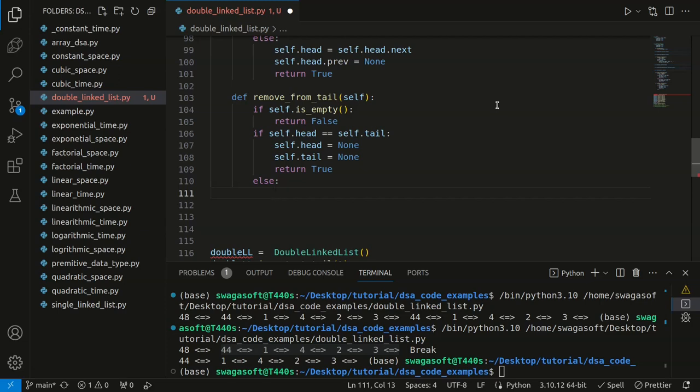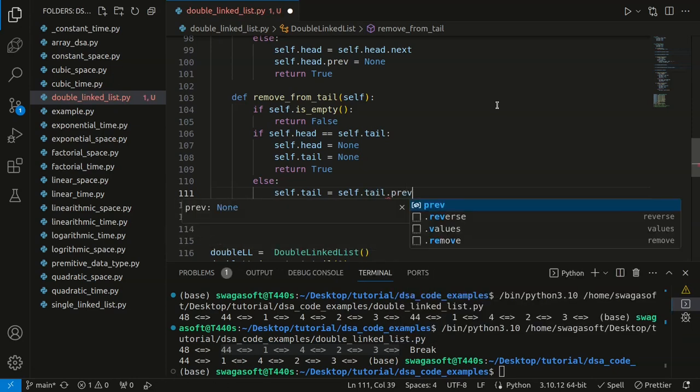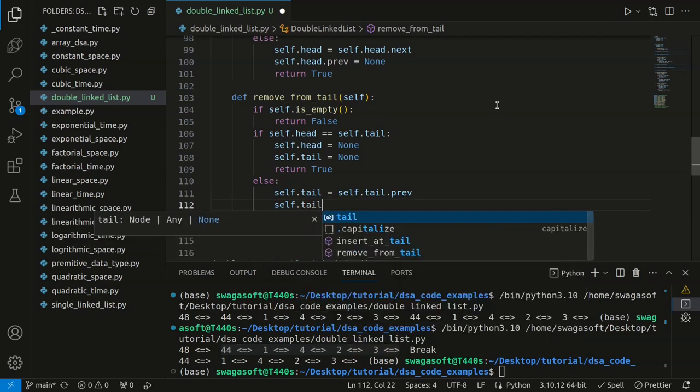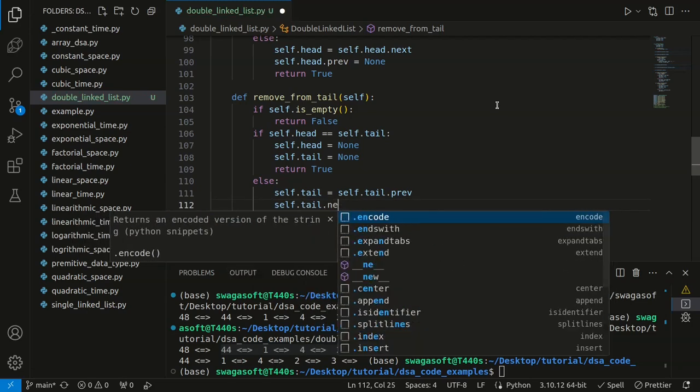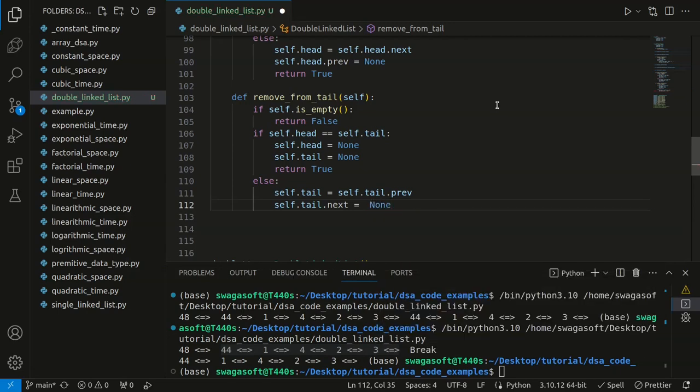To do that, self.tail will be equal to self.tail.previous. Then self.tail.next is going to be None. We also want to return true.